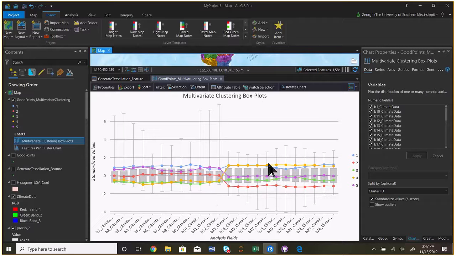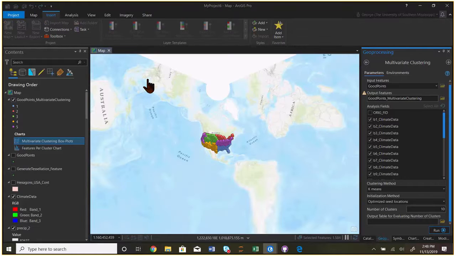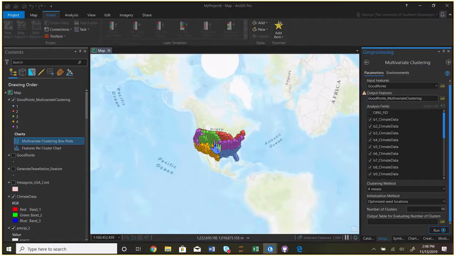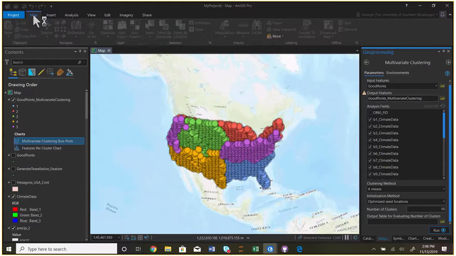So we could run this again, because maybe we want more clusters. Maybe we have 10 different climates that we want to think about here in the United States. Whoops. That did take a little while to run last time, didn't it? Sorry. So maybe this will take a few minutes. I forgot whether I cleared the selection, because maybe that was causing it to take a little bit longer.